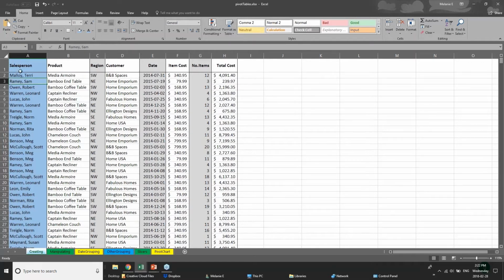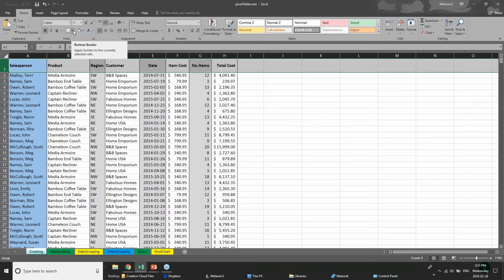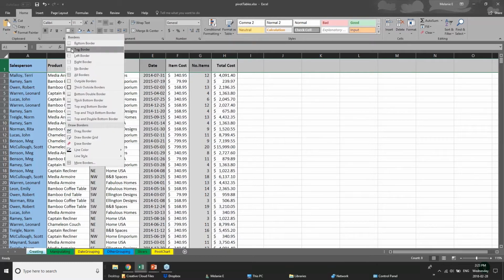And say, for example, I want to make the line underneath this row much bolder so that people understand that this is the titles and this is the data below. If I highlight this particular row, there's a drop down menu right here on the Home tab. And if I drop down, it gives me all these options for borders. So this is where I can control the border around the cell. I can control the border around many cells. I can control the border around a piece of information.